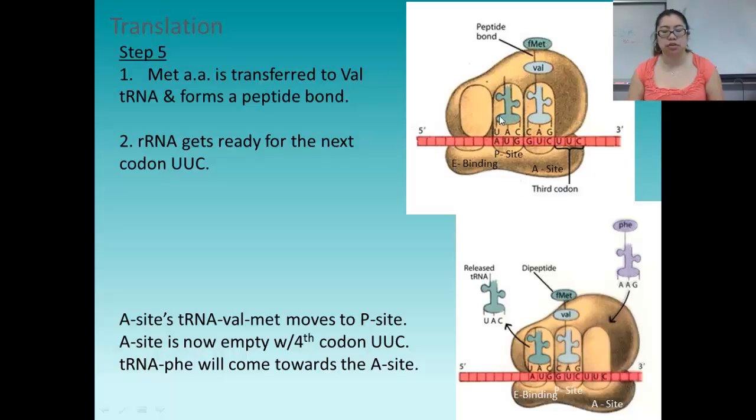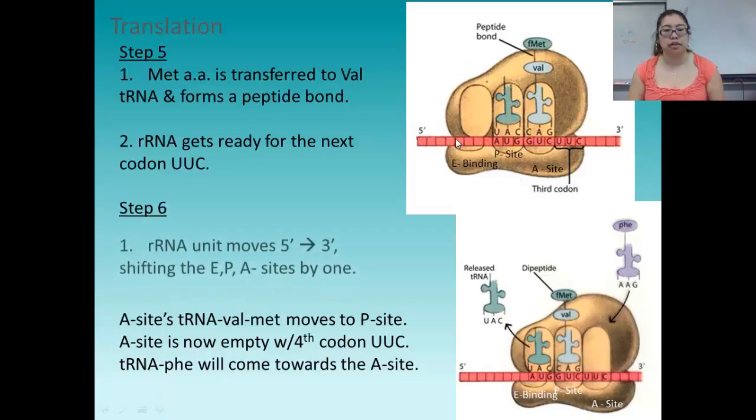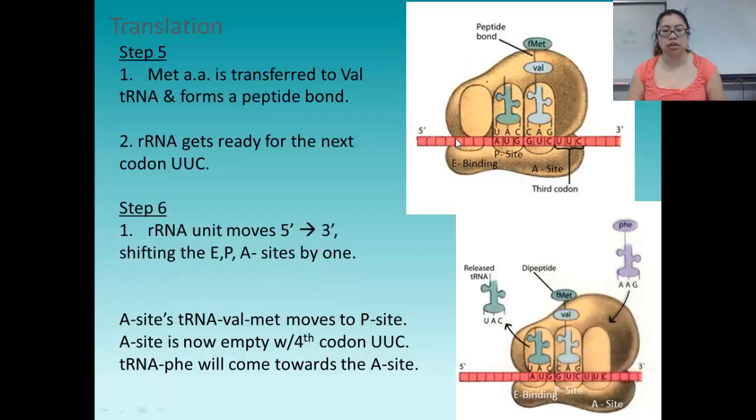So this whole ribosome is going to shift from 5' to 3', going to the right. When it goes to the right, that will go to step 6: ribosome movement. The whole unit, the large ribosomal subunit and the small ribosomal subunit, will shift the E, P, A sites by 1.